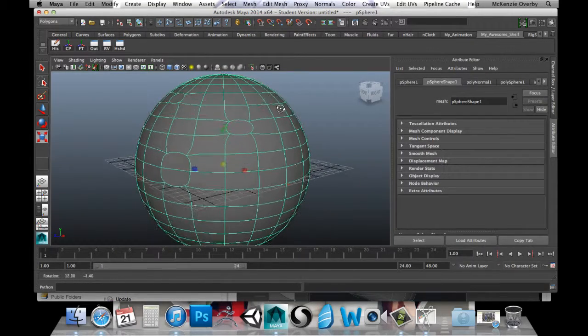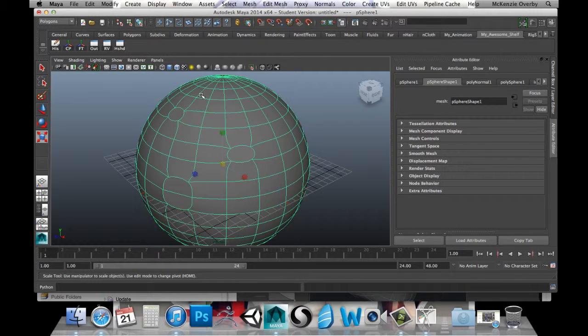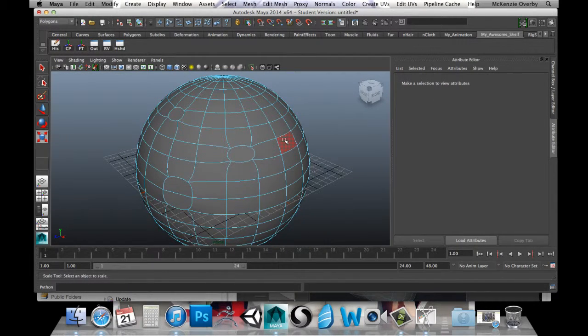And basically what reversed normals means is everything that's on your model has a direction that it's facing, okay? And this is kind of like the front of the polygon, okay? So each one of these faces, this is the front of this face, and on the other side, Maya knows that that's the back, okay? So front, back, front, back.